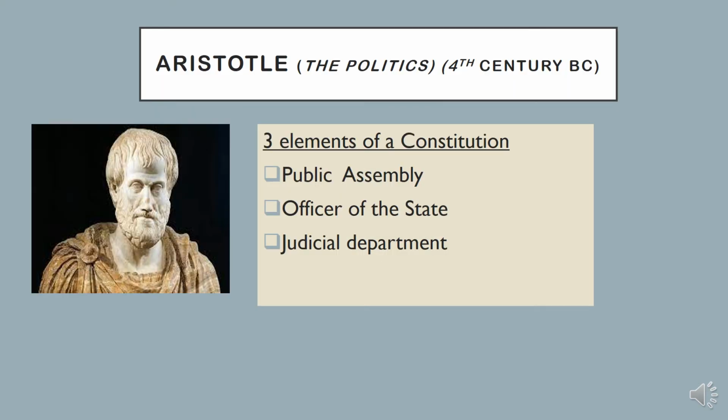Let's go back to the history of the separation of powers doctrine. Aristotle in 4th century BC in his book The Politics recognizes 3 elements of a constitution. These are public assembly, office of the state and judicial department. This is the first time in history that we can see the separation of powers doctrine was recognized.